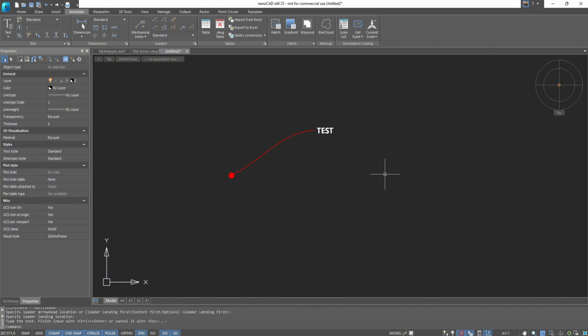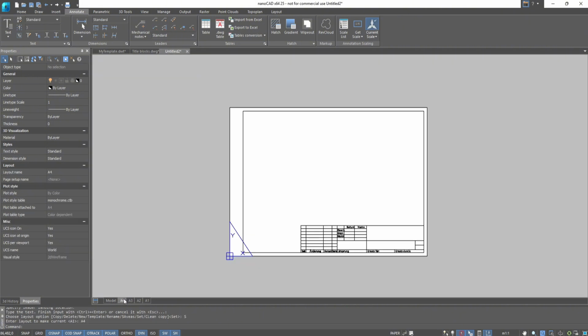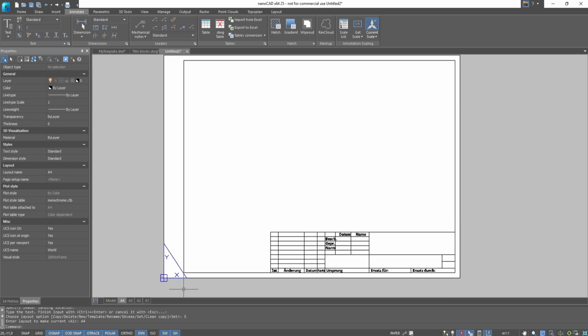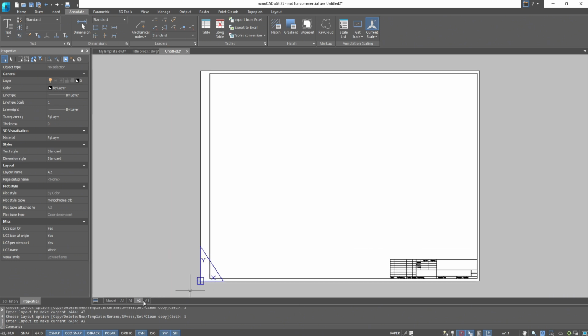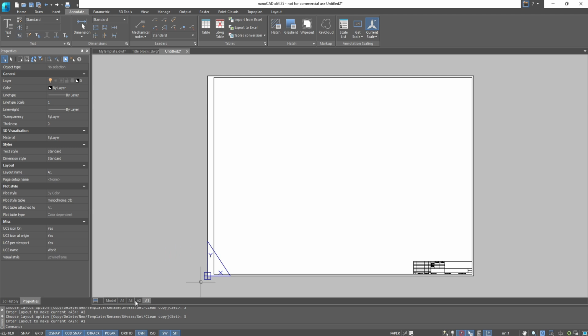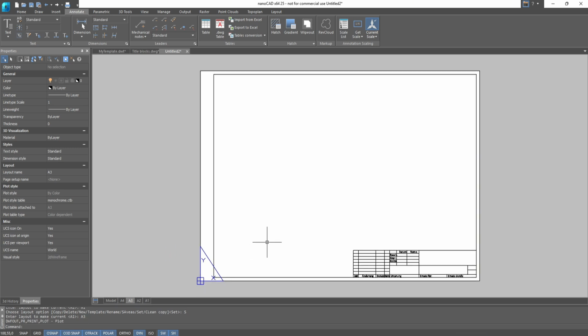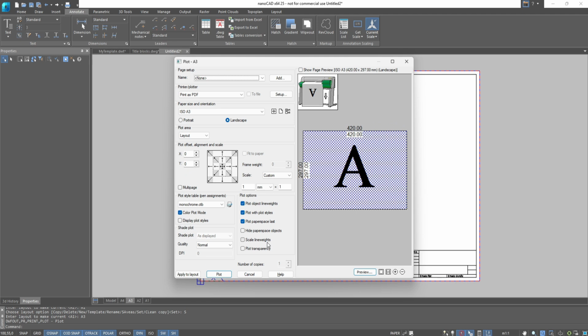Everything is also working correctly. Now let's go to the layouts and check if everything is working correctly there. We see the title blocks are present on all sheets. Let's go to the settings. As we can see, the previously set print settings have been preserved.